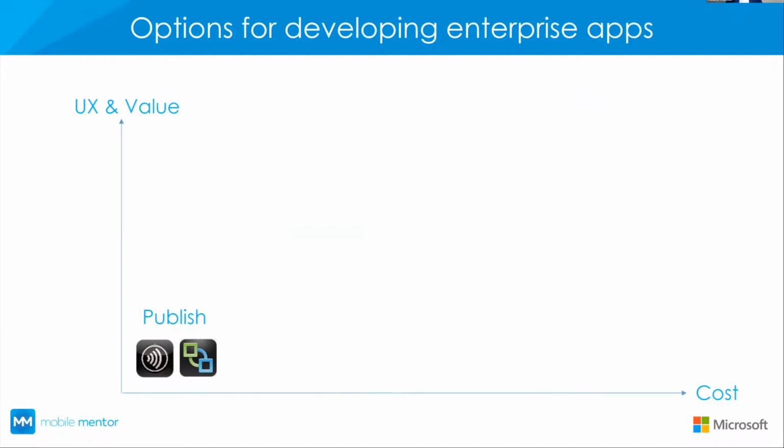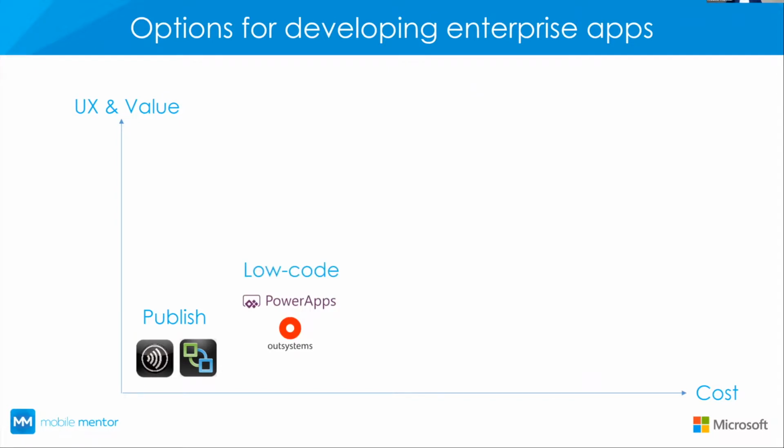So to get underway, I'd like to give a brief recap of development tool sets and the categories of development. So if we think about a continuum where we've got user experience and value on one axis and then cost on the other, then we've probably all used something like Citrix Receiver in the past to publish apps and capability to an iPad or a mobile device. And it was a useful way to get started, but it was a bit clunky, but it achieved an outcome when it was needed to.